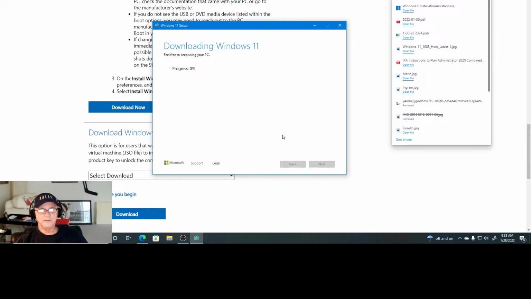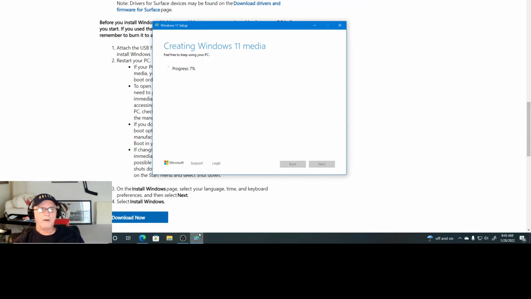Then I click next, and as you can see, it'll be slow. This is going to be a slow progress, so I'll wait until it's done, and then I'll come back to you and show you what we've done. Once the tool has downloaded, which in this case it has, so it's now downloaded to the USB, and in this case it's now converting it and creating the Windows 11 media.